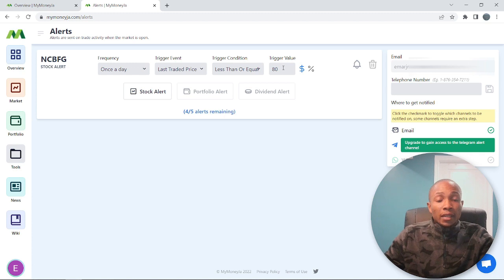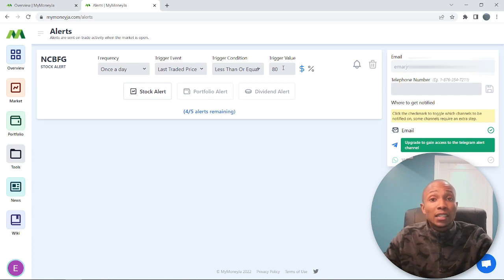But here's what may happen sometimes. Let's say you wanted to purchase at $80 per share, but you just wanted to get the notification when it happened. In some cases, let's say it hit $80 per share, it might just go back to $90 per share and you didn't even get to purchase a single share. So what you can do is allocate, say, 10% of how much you had planned to invest if it hit that $80 per share, and then you just set a buy limit for that. That way if it hits $80, you won't miss out at all.